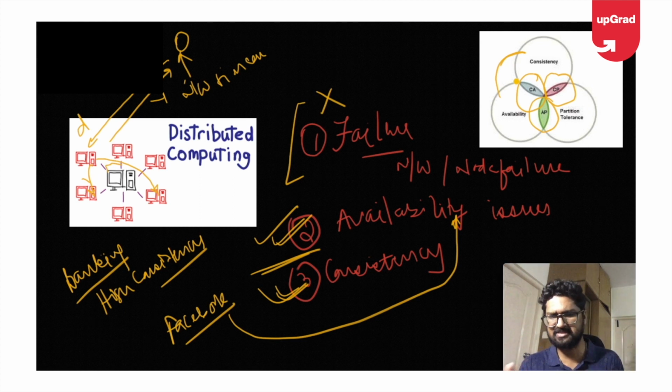I hope this is clear with the CAP theorem. And with this, now I feel we have made a strong foundation and a strong base, understanding what a distributed system is. We have understood why we need a distributed system, what problem it is trying to solve, and how it evolved from the old way of storing data to the new, distributed way of storing the data.